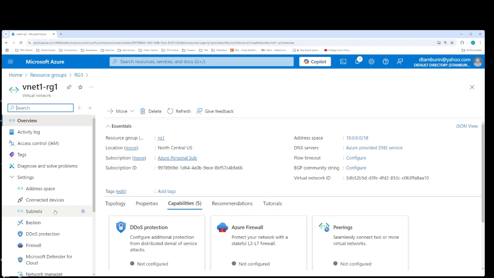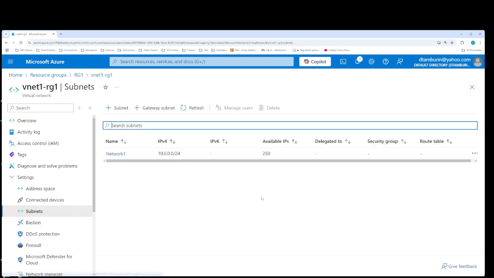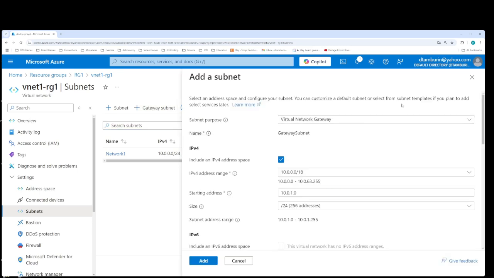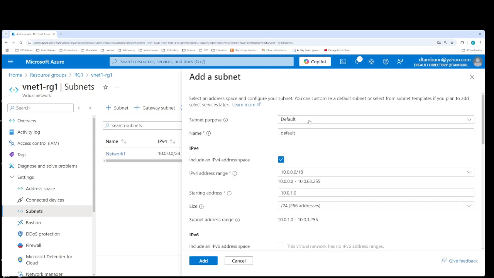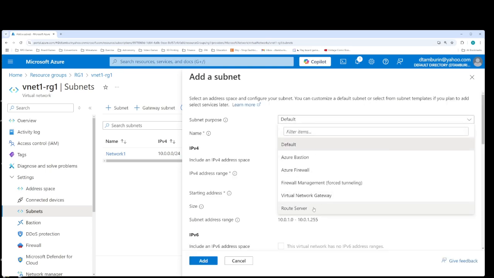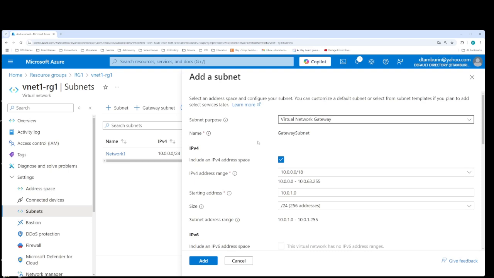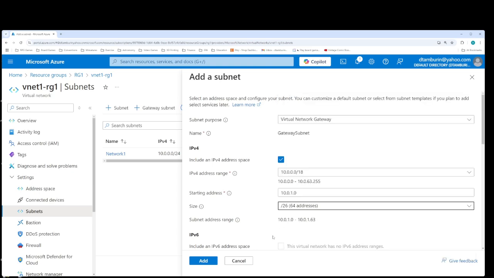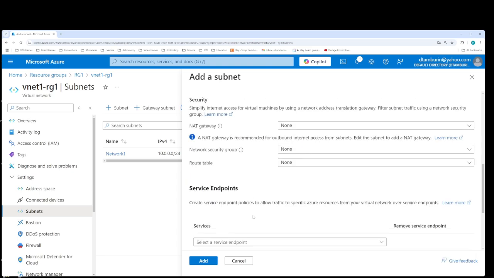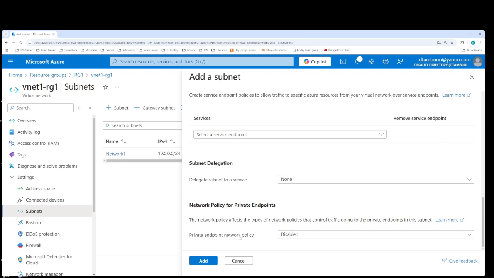There is one added thing to put in this virtual network so that you can easily put in a virtual network gateway. You want to add a gateway subnet, and you can either do it by pressing gateway subnet right there, or you can just add a subnet and use the drop down for virtual network gateway. It makes a gateway subnet. You don't need a full size /24. You can get away with a /26 or /27, and you don't need any of these other options.